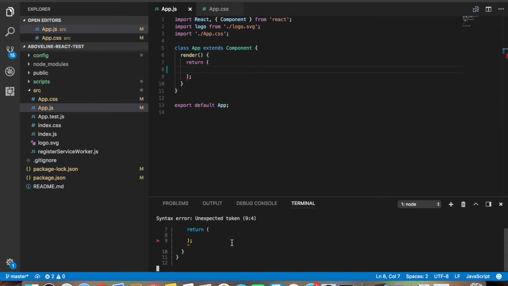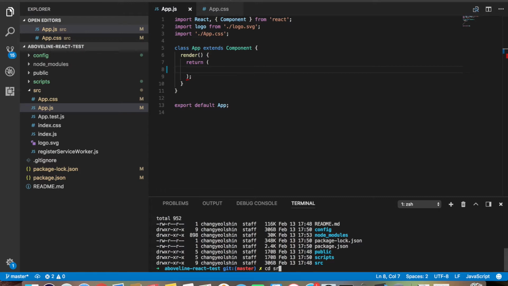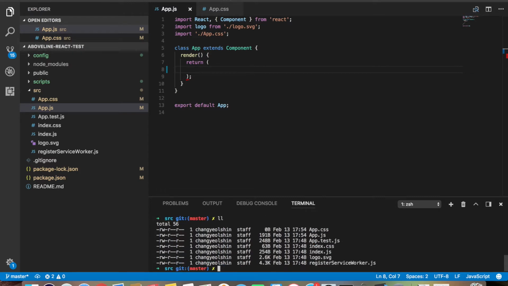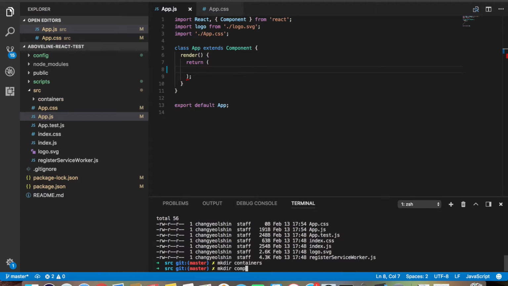And so I'm just going to go back to my Visual Studio Code, and I'm going to quit out of npm run start, and I'm going to start creating these components. And how I like to provide the workflow of the folders itself is that I like to separate it out between containers and components. And so I'm going to create a directory called containers. Whoops. Before I do that, I got to move into source. So cd source. Awesome. And then make the directory called containers, and also make a directory called components.